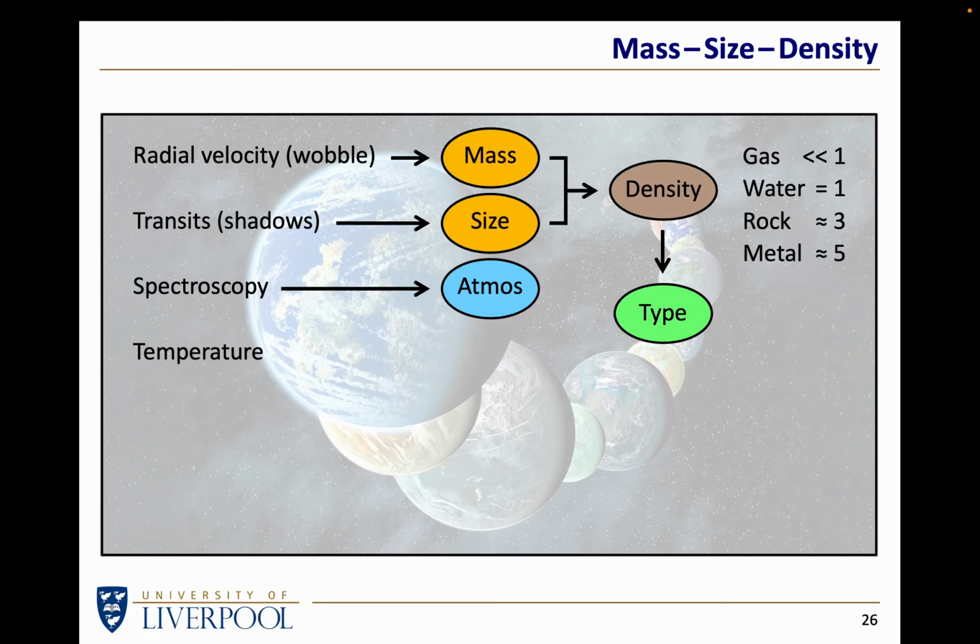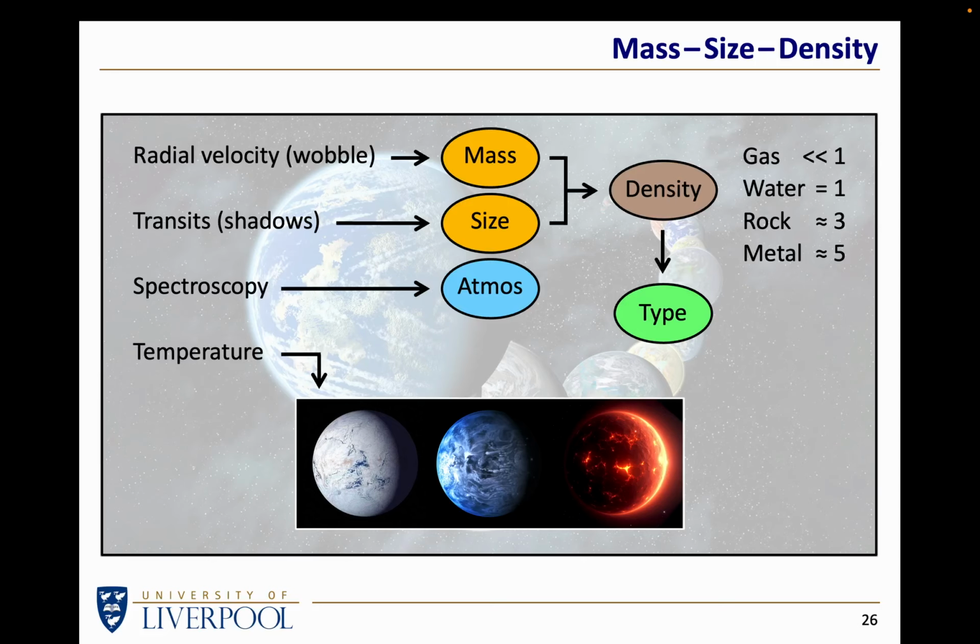If we combine that with information about the temperature, we know how bright the star is that these planets are orbiting. If we know the surface temperature of the star, we can work out from the distance of the planet to the star the nominal temperature, the equilibrium temperature of the planet around the star that it's orbiting. And that will tell us if we've got a small planet, for instance, are we talking about an ice world? Are we talking about a water world? Or if it's a rocky planet at a very high temperature, are we talking about a lava world? So as long as we can get information from multiple sources, we can determine an awful lot about these planets, even though they might be, in principle, thousands of light years away.